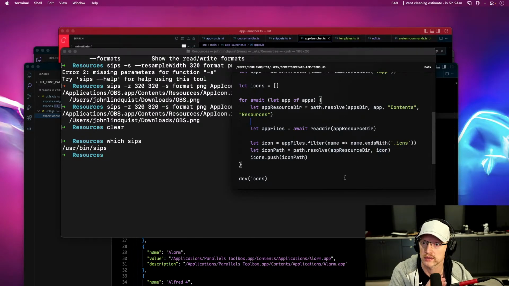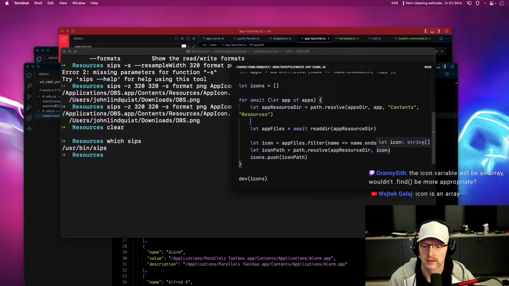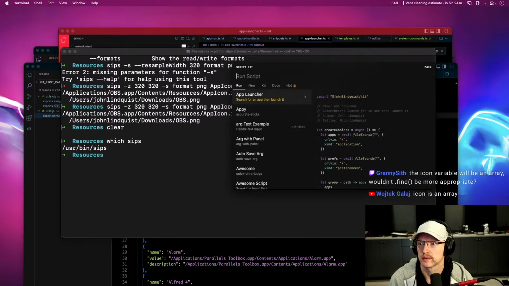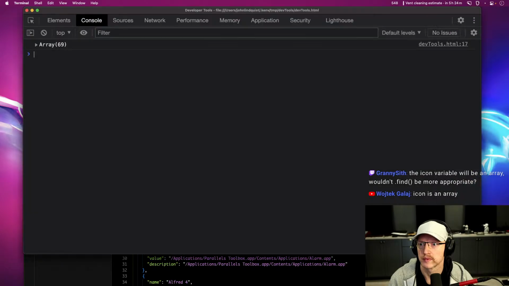That's an array of strings. Oh, so there should only be one. Yeah, we can do find. Thanks, everyone. Yeah, find, perfect. More proof that most everyone is smarter than I am.